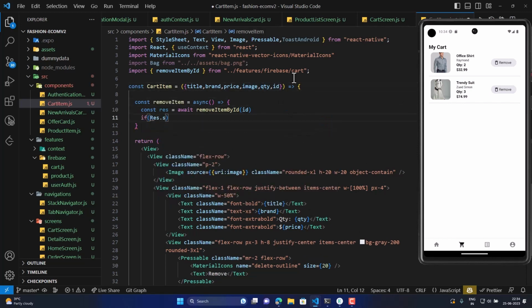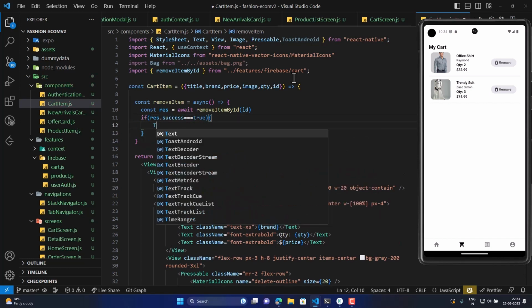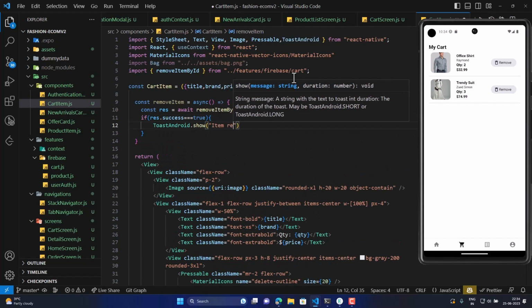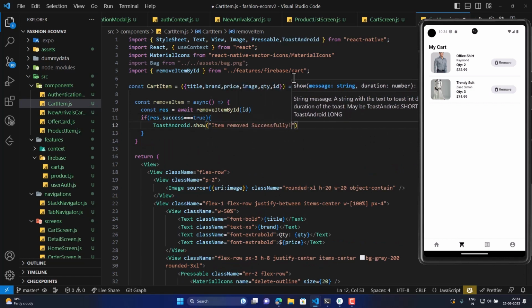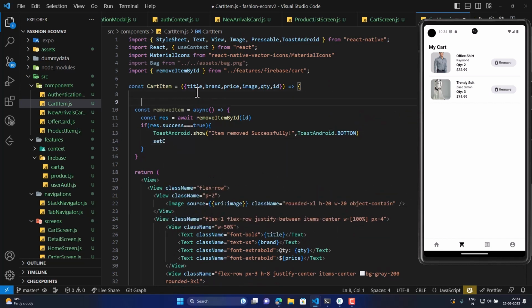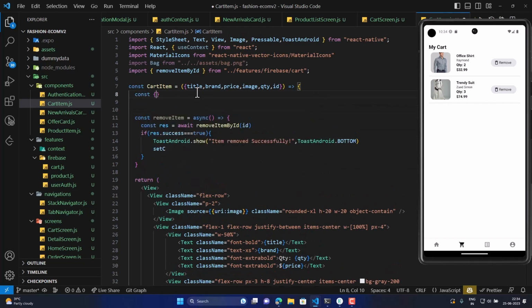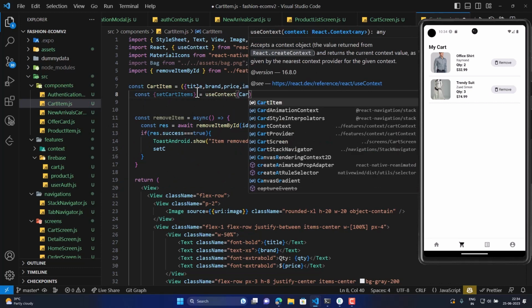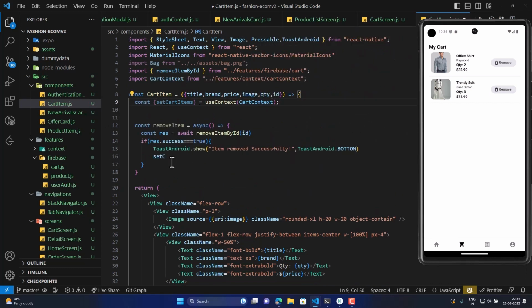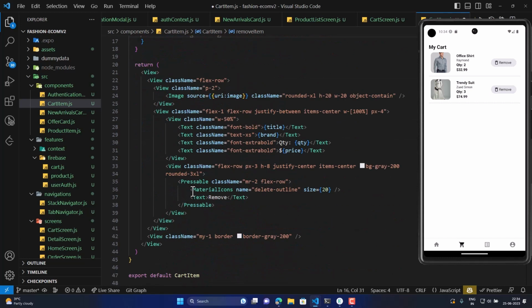If result is success, item removed successfully. And now we have to pull the state from context, set cart items, and we are going to pull this context from the state from cart context. Once we remove the item, we are going to set the cart items with the new data. And we are going to hook up this possible with the function. I guess now we are done.